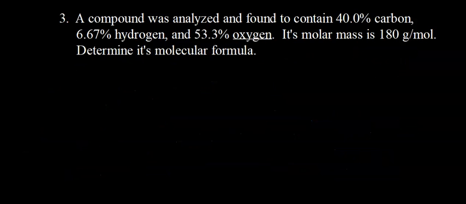All right, go ahead and give this one a try. This time we have a compound that's made of 3 different elements. So we need 2 ratios to determine the empirical formula. We're given the molar mass, which is numerically equivalent to molecular mass, so same process. We want to, again, determine the molecular formula. Go ahead and pause the video and do that now, please.